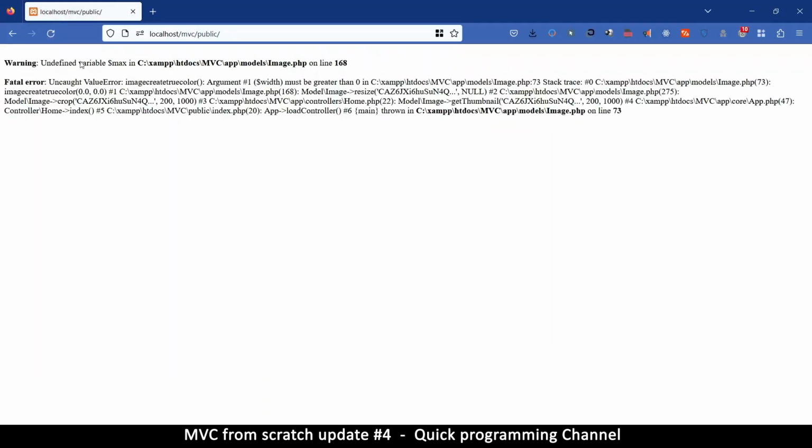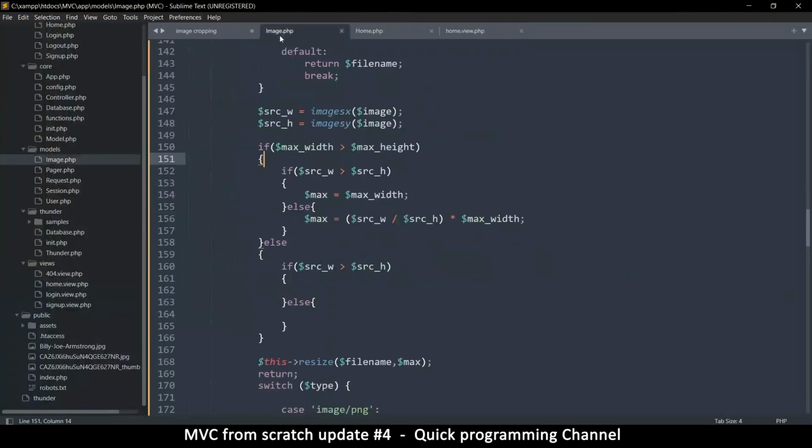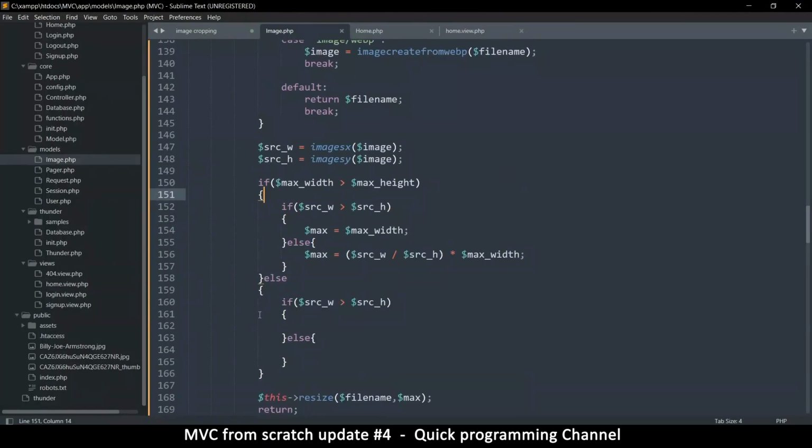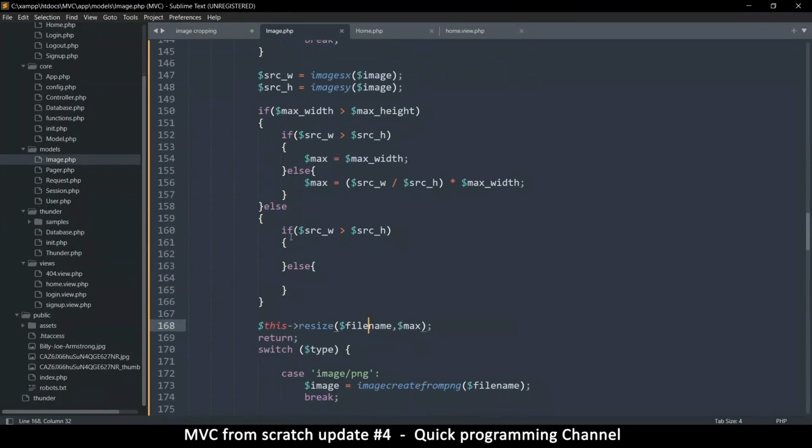Let's see if any of these translates. So I'm going to refresh. Okay, so issues here already. It says variable max on 168 is undefined. So let's go to 168. Where is that? 168 right there. Max is not known. Okay, so the reason is because it comes down to here. So let's fix this side as well.